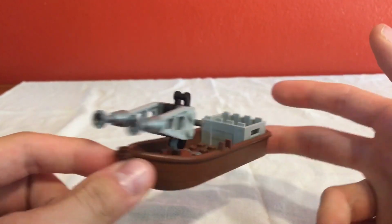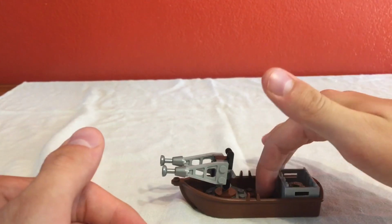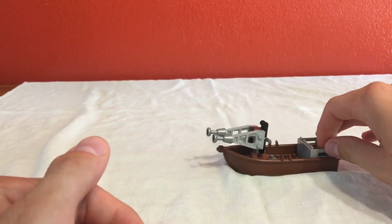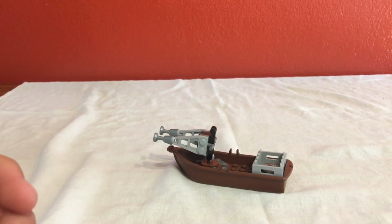But yeah, this is just a little removable boat that if you want to take around and float around, it's kind of like a small decoy, or not decoy necessarily, but a scouting boat you can scout waters with to kind of sneak up on your enemies. So yeah, it's pretty cool.